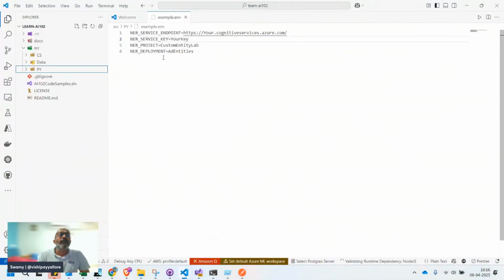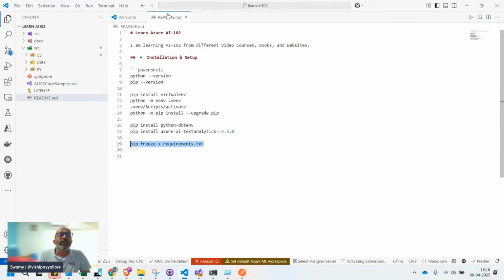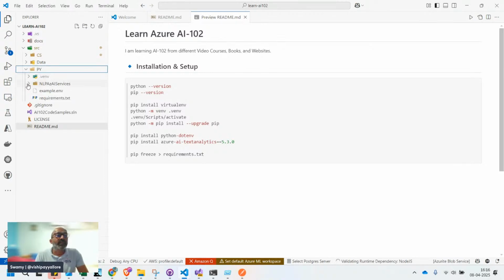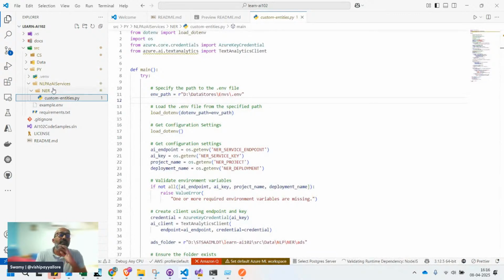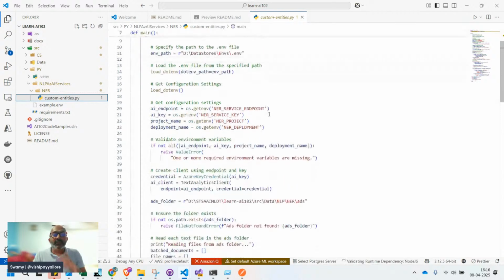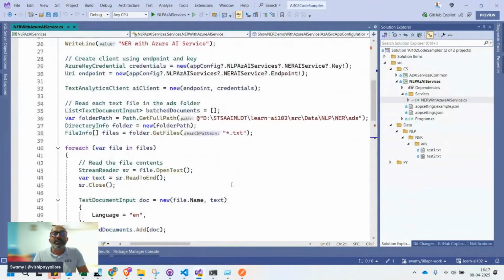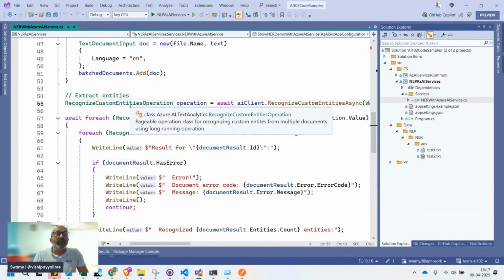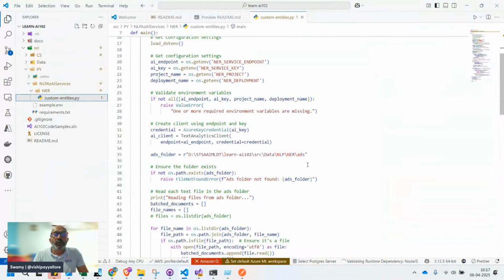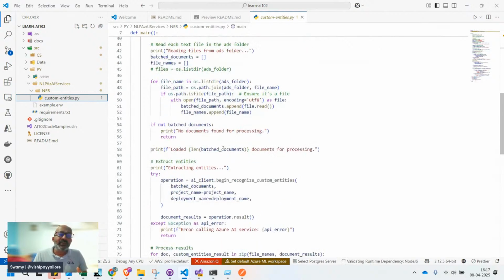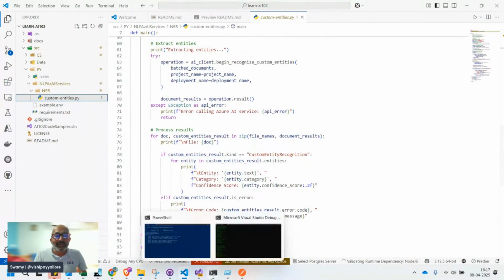And here you see I have given the instructions on how to create the virtual environment from the Python perspective, and we can see this NLP. And I did one small thing. Knowingly or unknowingly, I was exposing my keys. So this time I moved it to another folder where I'm sure I'm not going to open this file. So the venv is here, and the rest of the things are the same. We are loading all the files because I'm using the same path, whether it is C sharp or Python. I'm loading the source text files from the same location in both places. A few conditions, and then this is nicely crafted, and thanks to GPT also, which helped me in writing good code. You can see this.